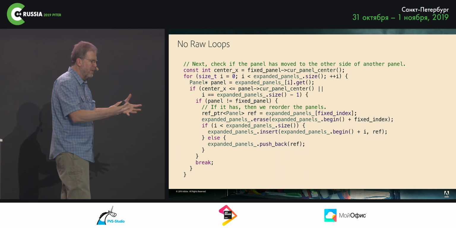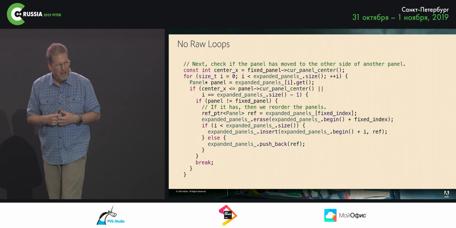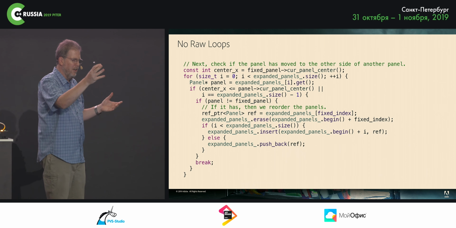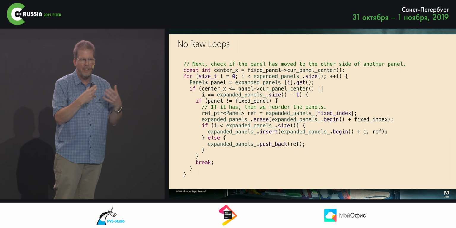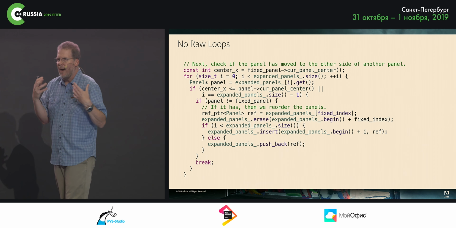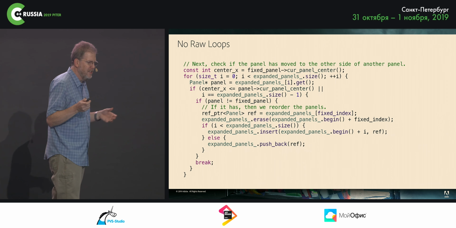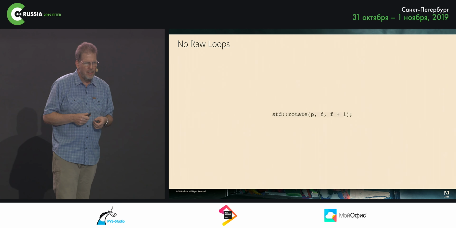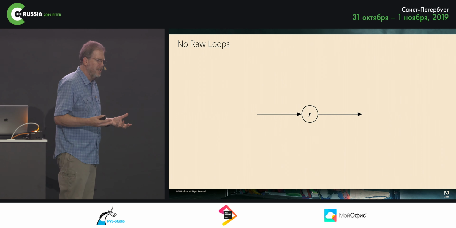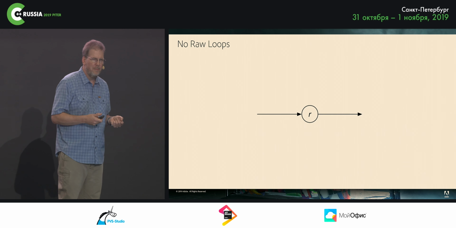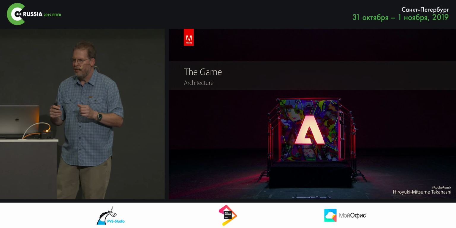I also, in some of my other talks, talk about no raw loops. How many people have heard no raw loops? Right? So this was an example of a raw loop. A raw loop is a loop dropped in a body of code which isn't called out as being something specific with a name. Right? Why is it important that we encapsulate this thing and we give it a name? It's because a loop itself represents some form of a relationship. So what's the relationship here? It's a rotate. And rotate is a function, which lets me think about it this way. Okay? So that's our board. Everybody following so far?